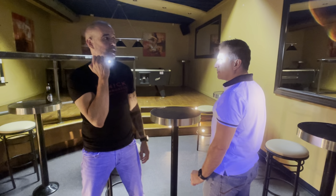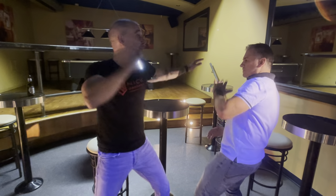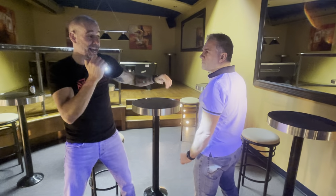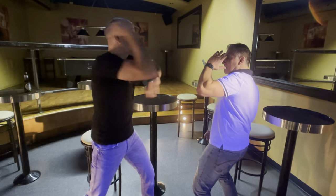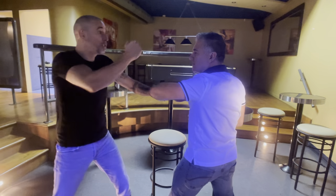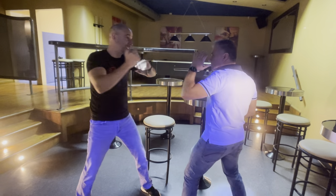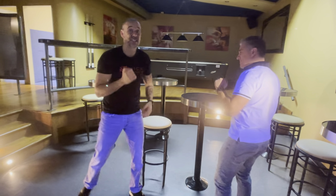It's not as powerful as a big tactical flashlight, but your instinct was to at least flinch. So if I'm here and I do this and I create a flinch response, I'm going to light it up. And as I'm using it into the eyes, I'm going to strike at the same time. I can punch, I can strike, I'll kick, I'll use it as a hammer fist, and right into the eyes.